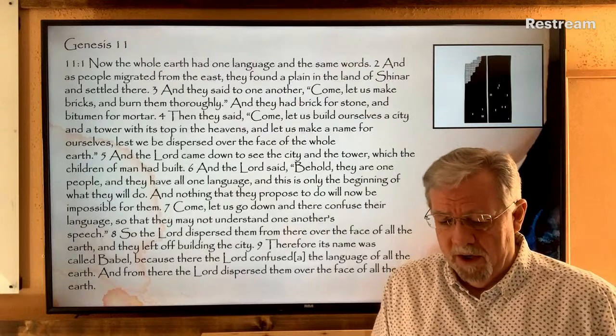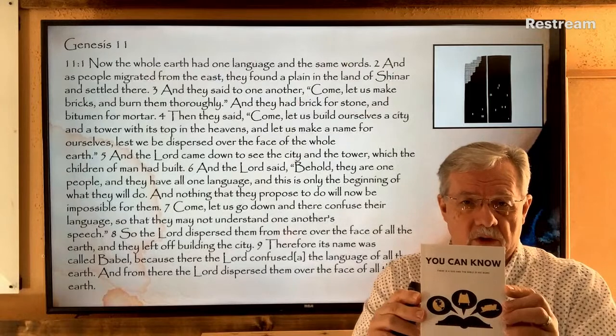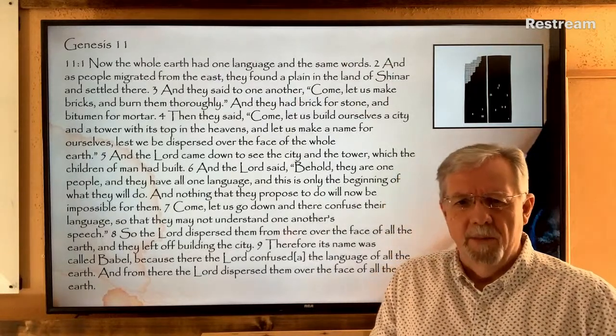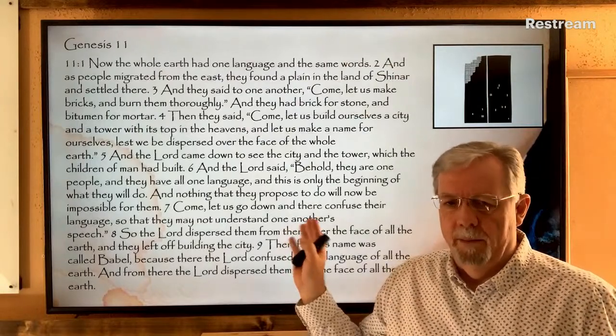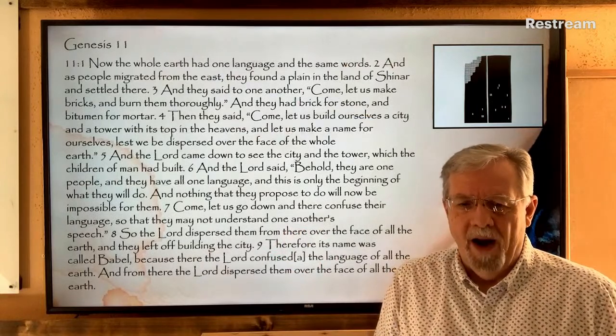My father makes this point in his book, and I think it's an excellent one. Where is that book? I'll show it again. This is one of those books that we use in school biblical studies. My dad makes his point that they could have been a very advanced society. That makes a lot of sense. You think about it, and this is a big part of our lesson today. They were living up to 900 years prior to the flood.